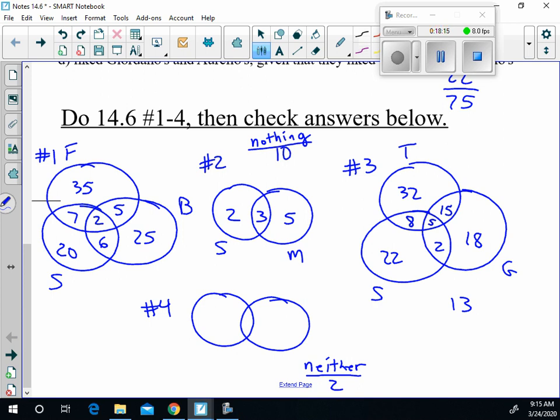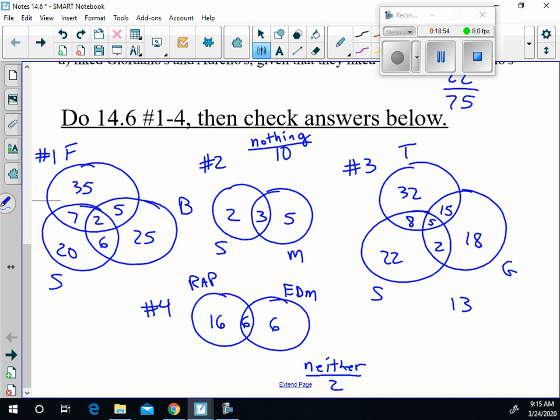Okay, that takes us down to a total of 28 if we've already taken 2 out of the group. But if I take 22 and 12 and add those together, I'm at 34. That's more than 28. How much more than 28? 6. So that is our overlap right there. And then we can put our rap on the left, our EDM on the right, and the rap music would total 22. So that's got to be a 16 to get us up to there. And then lastly, with the EDM, we have 6 to get us to our 12. 6 and 6 is 12, plus 16 is 28, plus the 2 gets us to a grand total of 30.